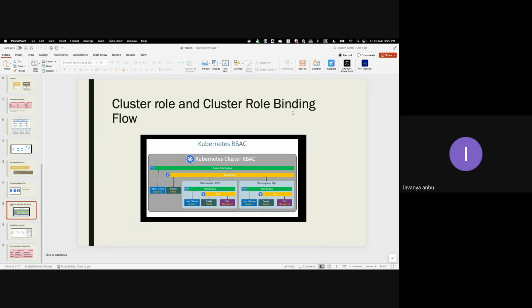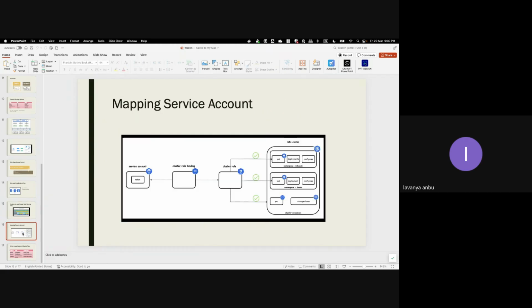permissions. So for example, they can list all the namespaces, which is at the cluster level, you can display all the namespaces and the nodes. So these are cluster level resources. Such access will be provisioned with the help of cluster role and cluster role binding. This is also similar to role and role binding. The only difference is that role and role binding is namespace scope, while cluster role and cluster role binding is cluster scope. Okay. So let's see how it will be done.